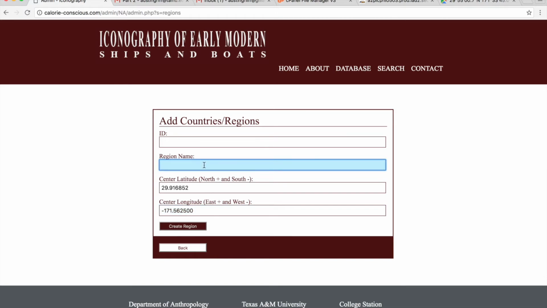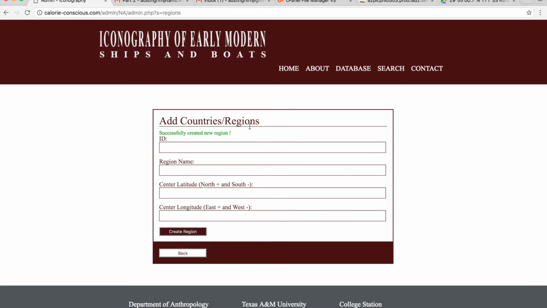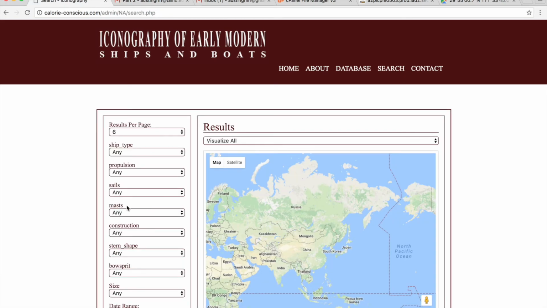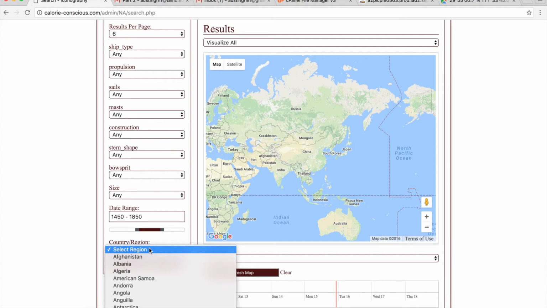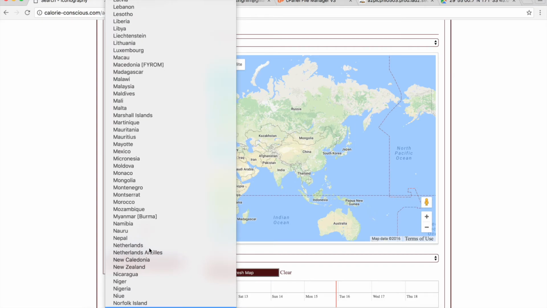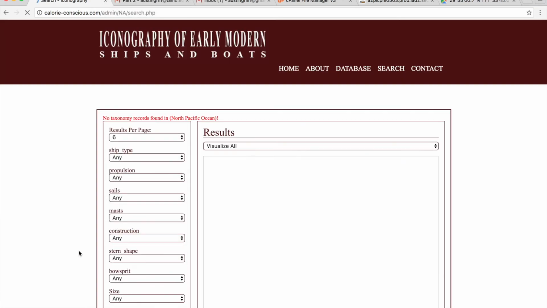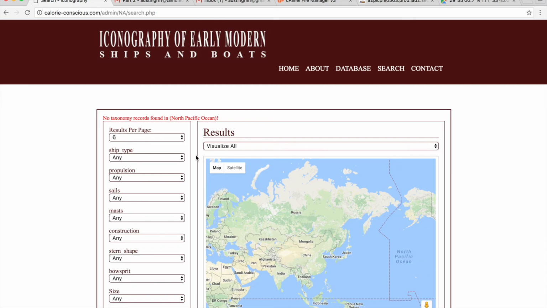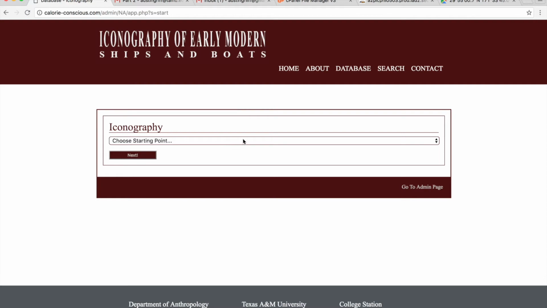Let's create a region name. Let's just give it an ID. Create region, and now that region has been created. So if we come over here and search, we can actually search for that region. Note that there's nothing attached to that region, so we did not get any results.